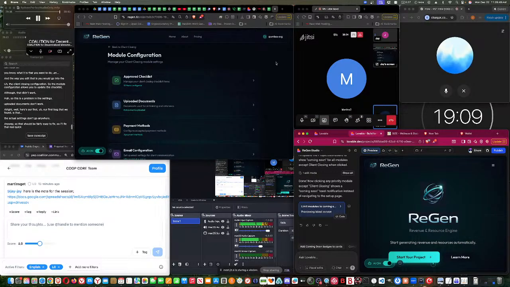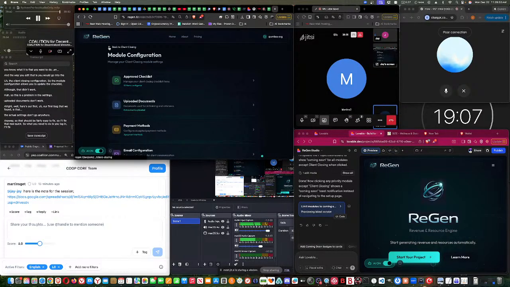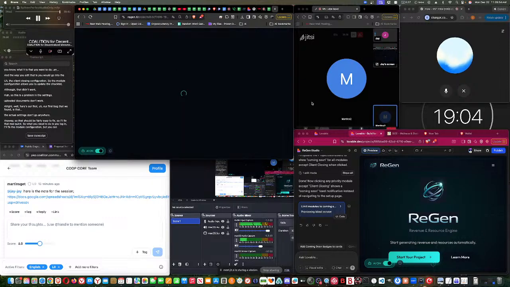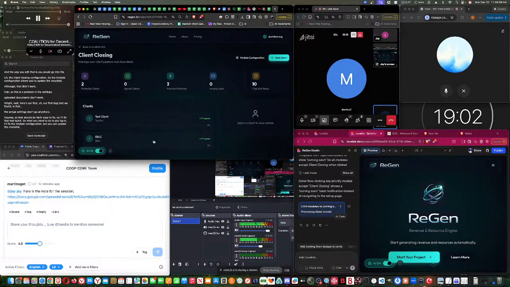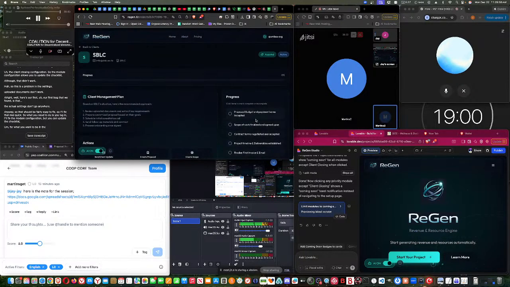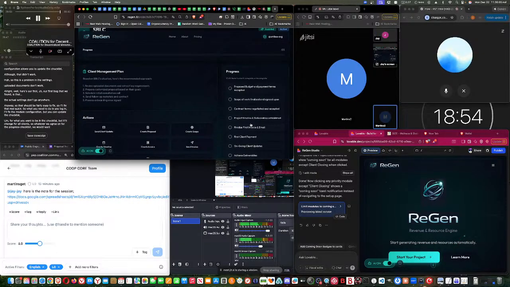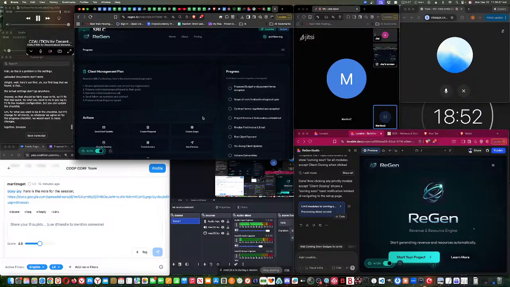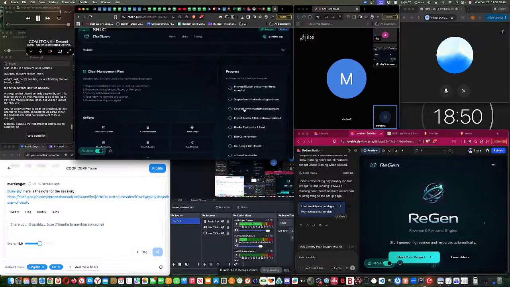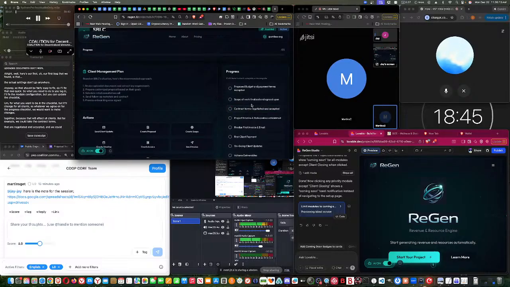So what you need to do is you log in. I'll fix the module configuration, but you can update the checklist for what you want to be in the checklist, but it'll change for all clients. So whatever we agree on for the progress checklist, we would want to make changes together because that will affect all clients. But for example, we could take the contract terms that are negotiated and accepted, and we could also say, okay, do we have a draft contract?